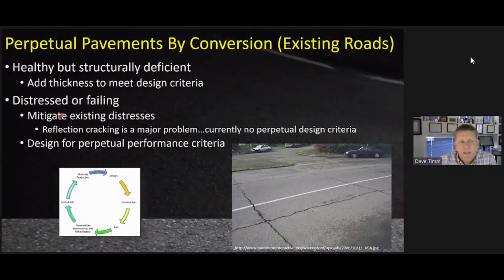It's critically important to mitigate existing pavement distresses. If we have cracking, we need to know what kind of cracking it is, how big of a problem it is, and understand that if it's a deep structural problem, we need to do something about it. If it's a concrete pavement, like I have, this is an asphalt pavement on top here, but whenever you see these very straight lines like this, you know there's concrete slabs lurking underneath. We've got to do something about that slab action. Otherwise, it'll take time, but those joints or those cracks, whatever they may be, will reflect through. So we need to deal with that distress first, and then we can design according to the performance criteria.